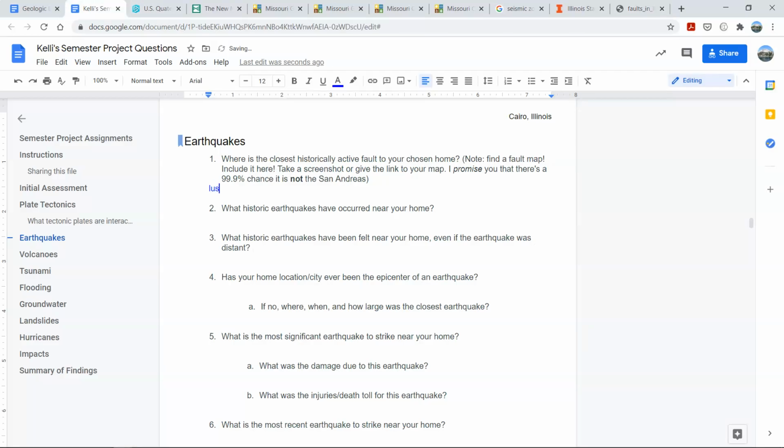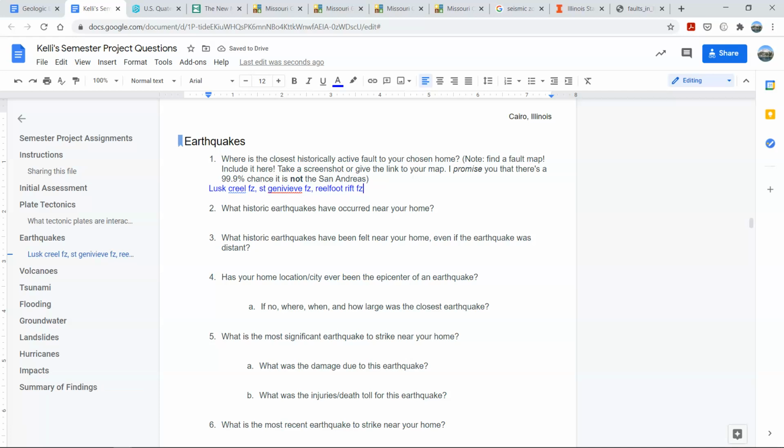Got to type Lusk Creek Fault Zone, and there was the St. Genevieve. Sorry if this is terrible spelling here. I'm typing with one hand because my mic is in the way. Oh, and the Reelfoot Rift Fault Zone, or the New Madrid seismic zone. Oh, you know the name. Good. Okay. So I answered it.